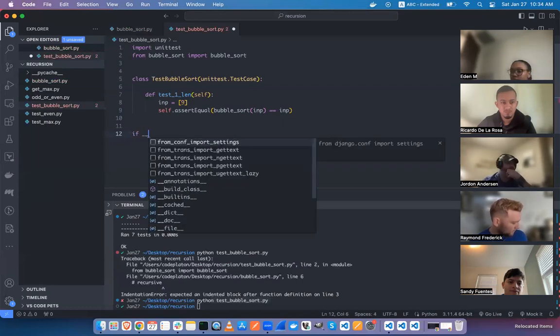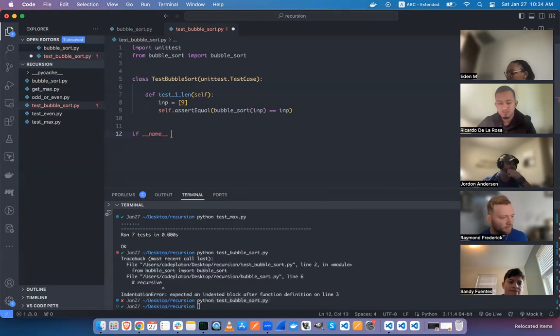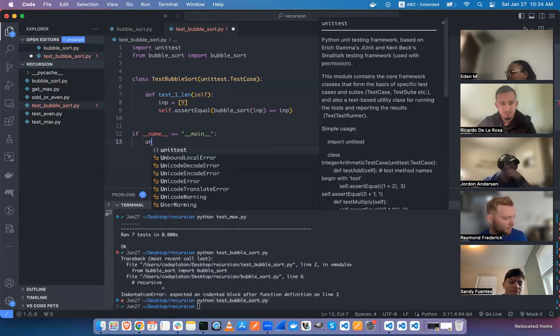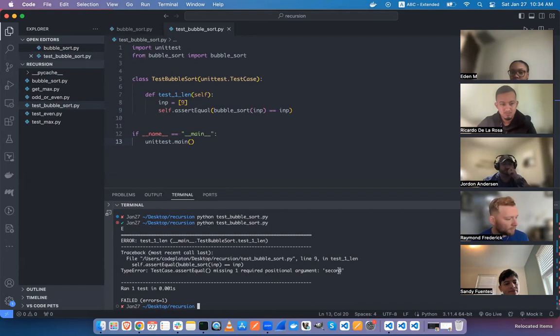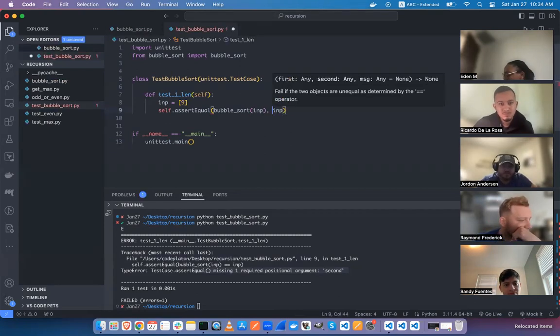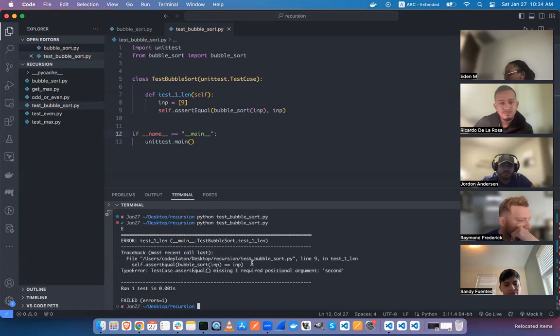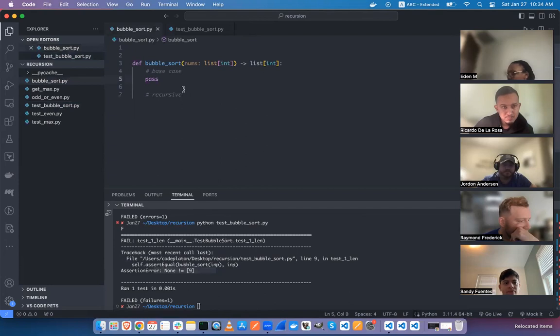So if name, all right, so now I'll run this and it fails. It's missing one required argument, assertEqual, whoops. Okay, and we get None because we haven't implemented anything.